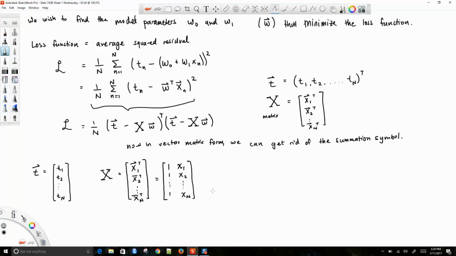Okay. And the W matrix is W0 and W1. So when we talk about doing X times W, we have this thing times this thing.